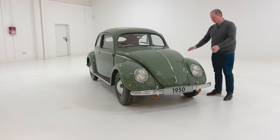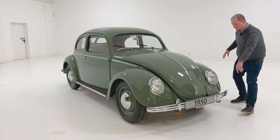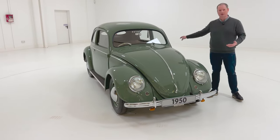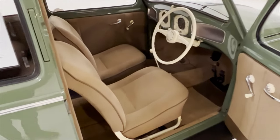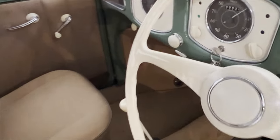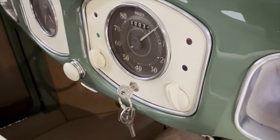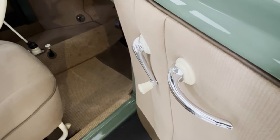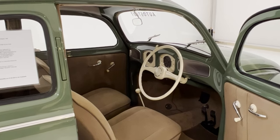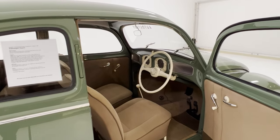It's gorgeous. I love this almond green paintwork, and it's been kept mostly original. There are a few add-ons like proper indicators so it can be driven today, but it still has its 1100cc, 25 horsepower engine. It still has a beautifully simple interior filled with pale, creamy bakelite. You just look at this and think: why don't we do this now? Why don't we have nice, simple, affordable cars that people can just get around in — not big hulking SUVs, not heavy and silly? This is what we need.